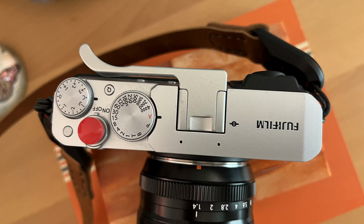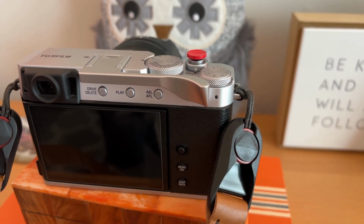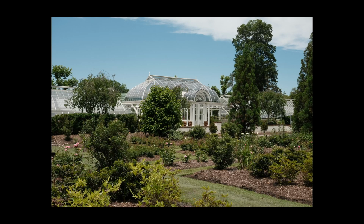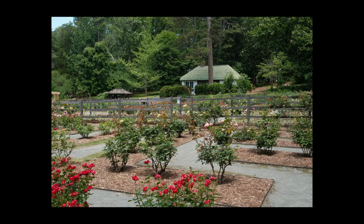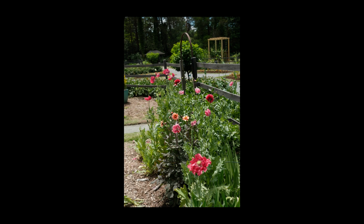And given the fact that it's got a lot less buttons and dials and the specs are not nearly as good as what's on the X-T5, you would think that I would not be wanting to use this camera very much. But I really do like it. I took it recently on a little trip, and I just took this and two lenses. So I took the 27mm pancake lens, and I took the 50mm lens. I don't even think I ever took the 50mm out and put it on the camera. I pretty much just shot everything with the 27mm.